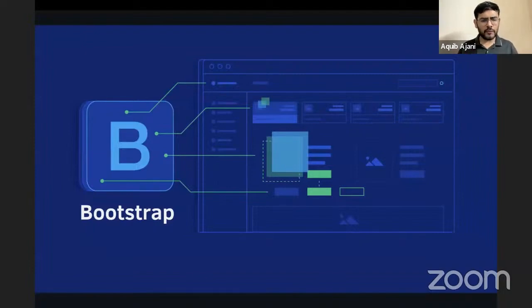I'm not sure if you have heard of this before. If you have, let me know in the chat. If you have used it before, also let me know in the chat. But basically what Bootstrap does is, as you can see on the screen also, it gives us a lot of templates, or a lot of elements that we can put to use in whichever fashion that we want. So we get the entire HTML code and we get one big CSS file which contains a lot of pre-written styles.